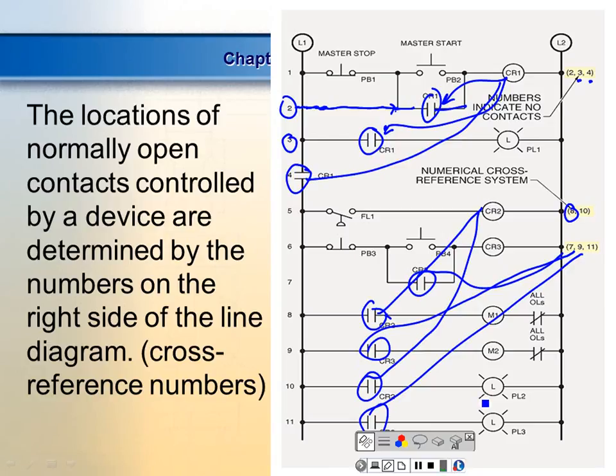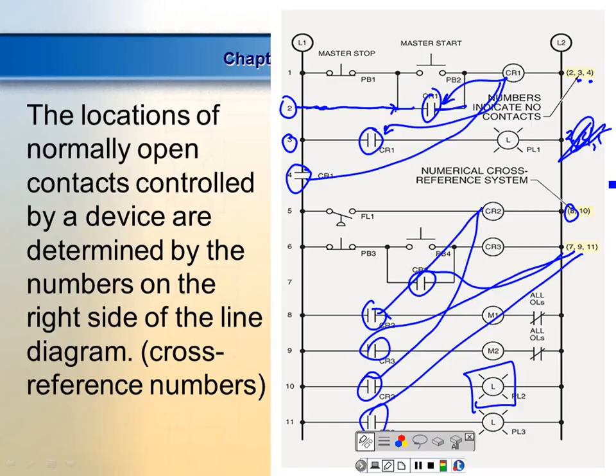What about this? The lights don't have contacts. Who in this class is going to assign contact numbers to light bulbs? Somebody in this class is going to do it. Somebody's going to come over here and just throw these numbers out all over the place, and they're not going to understand what these cross-reference numbers are. They're going to put 4 or 5 by the light bulb, right? I'm going to mark it off and take off a bunch of points, because light bulbs do not have contacts.